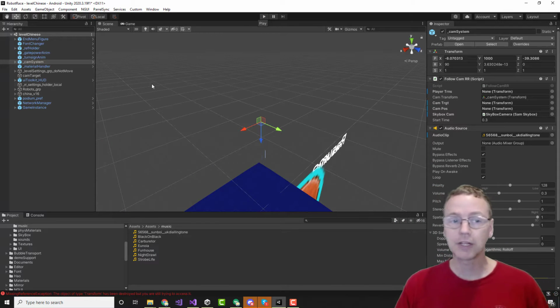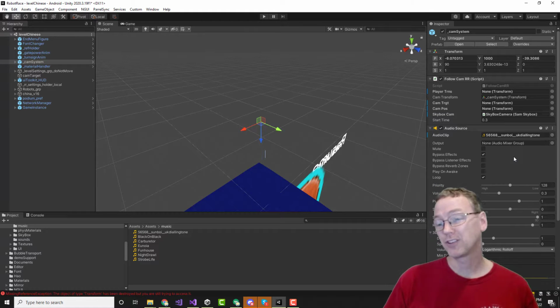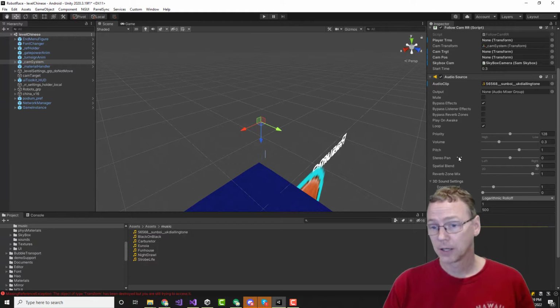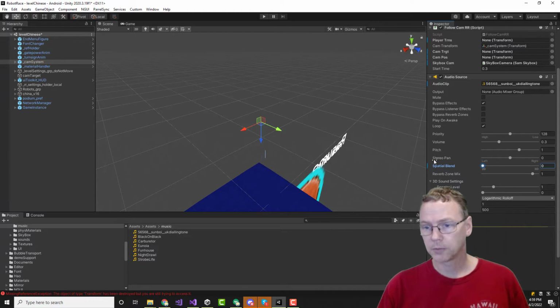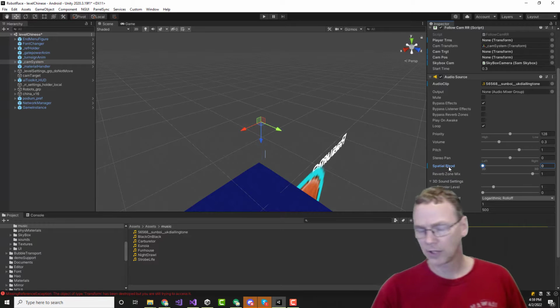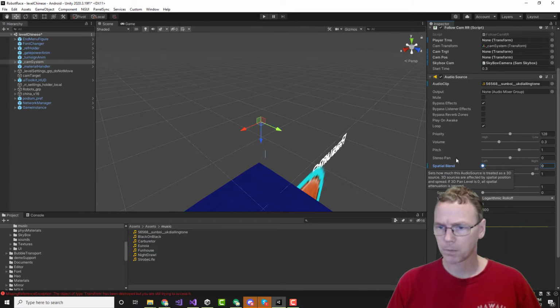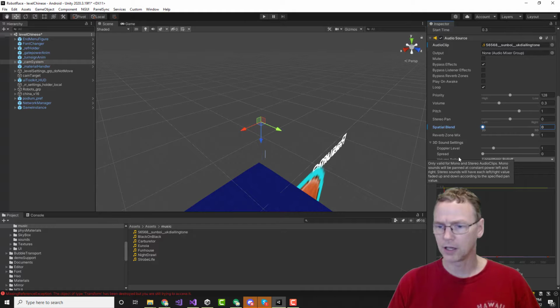Okay, let's see if we can fix it. My working hypothesis is that it's just set to use 3D spatial blending. Let's just turn that off. So now it's a 2D sound. Let's see if that alone fixes it.